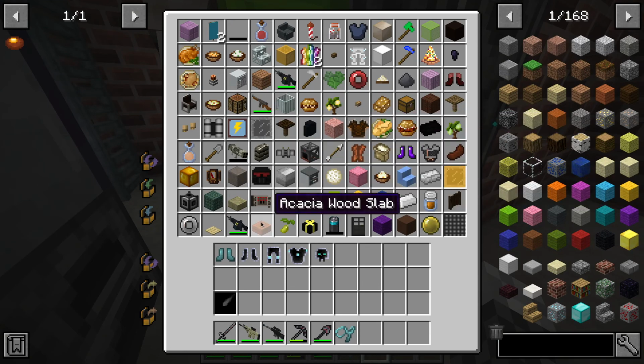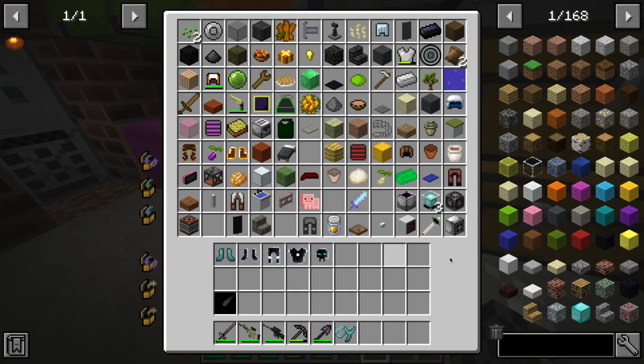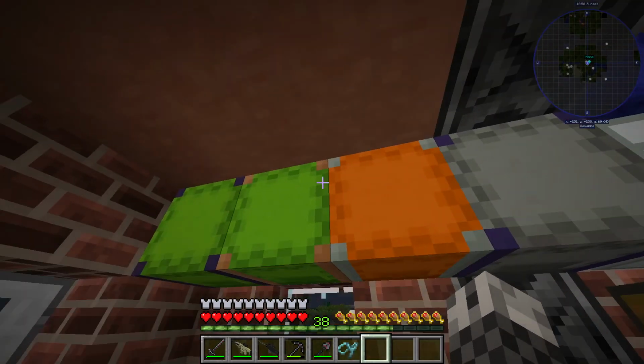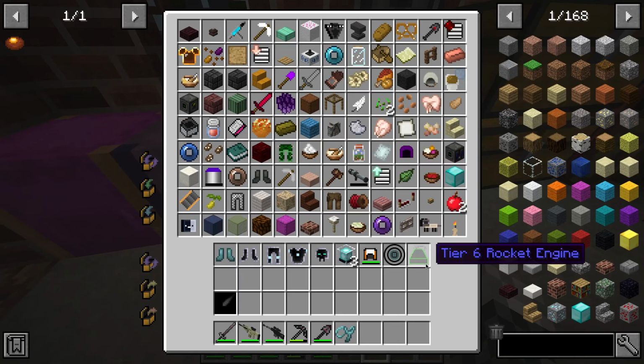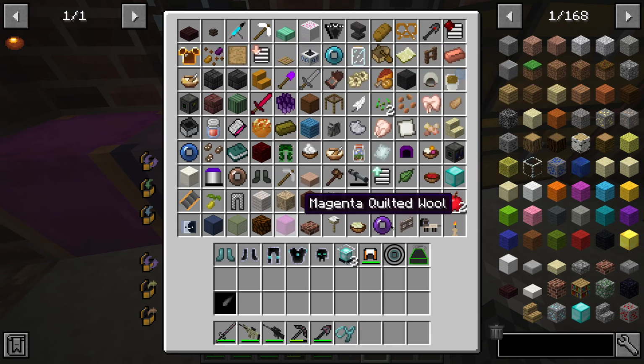Do I have any other space related stuff? I don't think in there. 3 beacons. Oh yes, I'm gonna take that. That seems really useful. Space gear controller, that sounds useful. Tier 6 rocket. Nothing else, I don't think so.